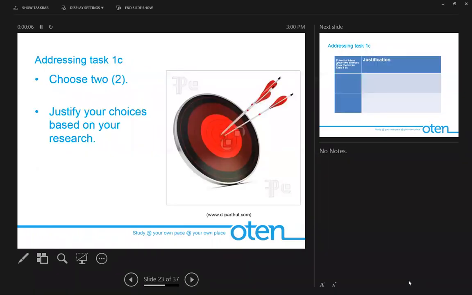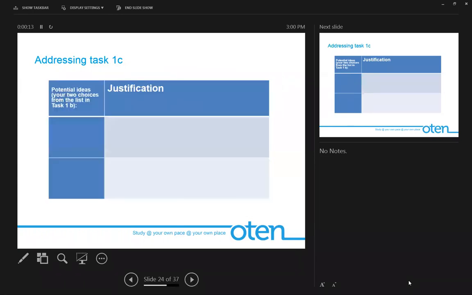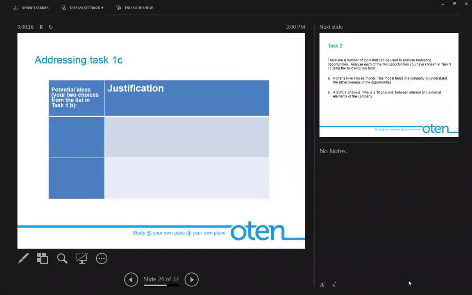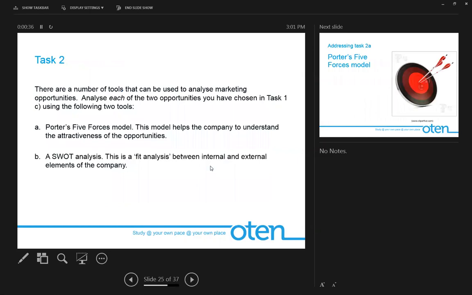And then the next thing is to select two ideas and justify them. So we have got 3, and we narrowed that down to 2. We outline idea 1 and 2 and briefly justify, either because the market size or market potential is larger, or it is more manageable, or whatever justification that you have, as long as it is related to the ideas that you select. Or probably the level of competition is lighter, for instance.